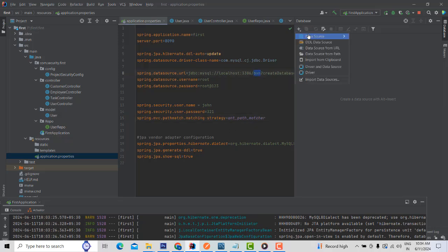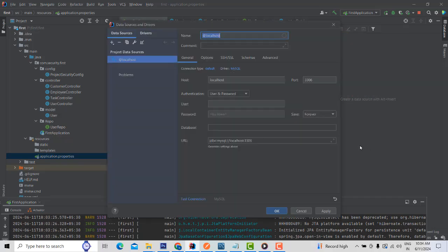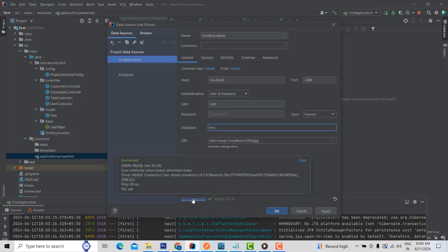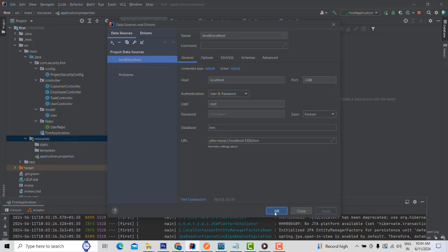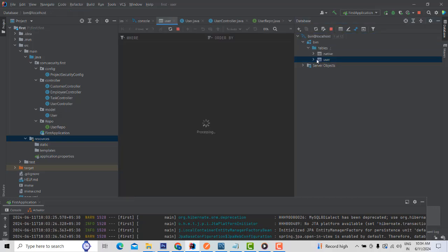BVN. So the MySQL, root, root at 123, this is the username. Test the connection. Succeeded. Apply. Okay. Data, and this one the table is not created, but here are the columns. All the columns are created, but the users table is not created.